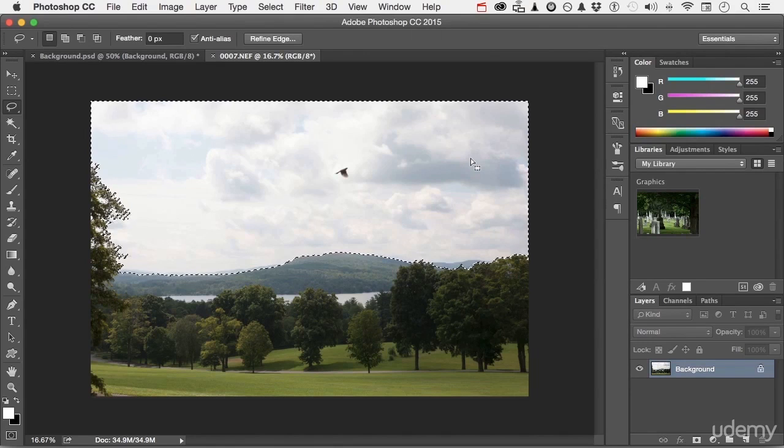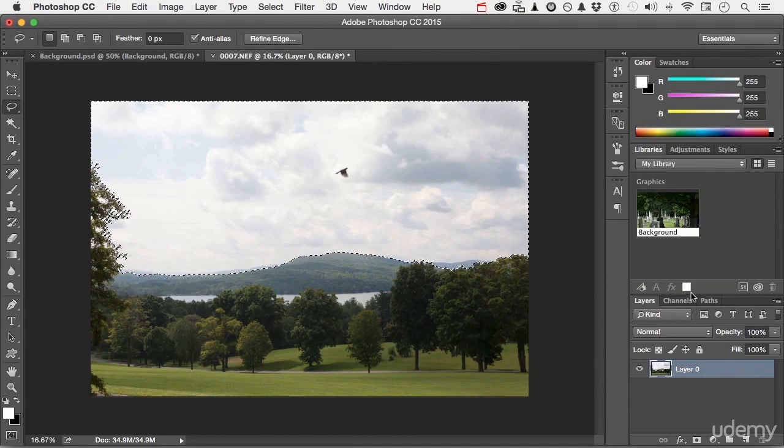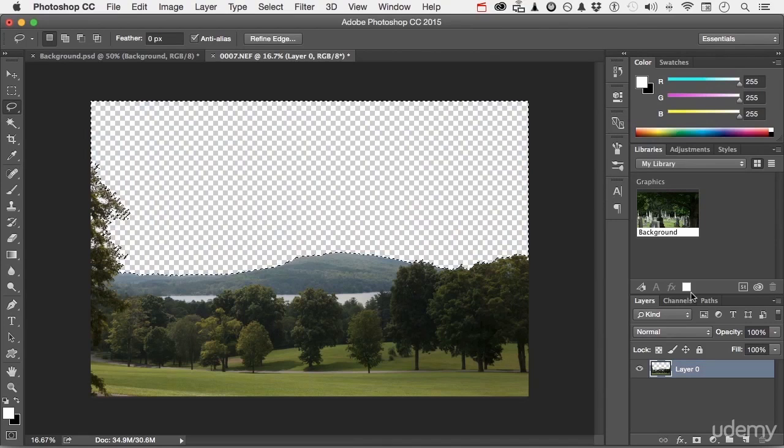And like I said, all you have to remember is convert the background into a layer by double-clicking and giving it a name. So you come over here and you double-click. Now it's going to say new layer. If you call it the background layer, that's incorrect. It's just the background. We don't need to change anything on color mode or opacity. We could give it a new name if we wanted to. You don't have to. Layer 0 is a name. Click OK. Now, the only significant thing that changed is all my options lit up. My opacity, fill, locking mechanisms, normal. Now I'm going to press delete. I get transparency. It's what I wanted all along.